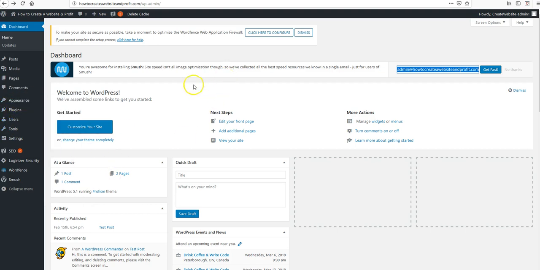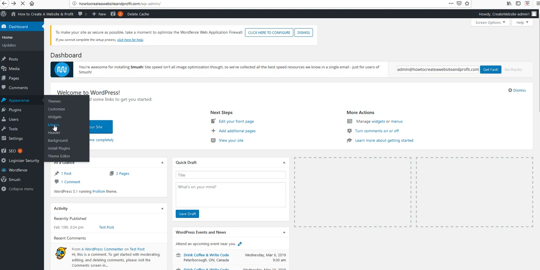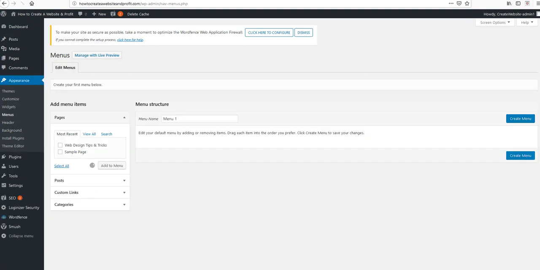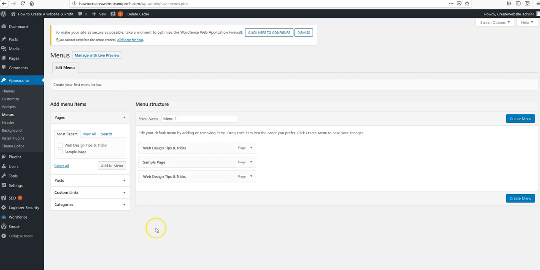So for menus, we're just going to go under appearance. Again, go down here, menus, you click that. So here we are. There's already a menu that I had created, right? So I had went over, clicked create menu. I actually named it first, sorry. So you name the menu, call it whatever you want, doesn't matter, it's for your own reference.